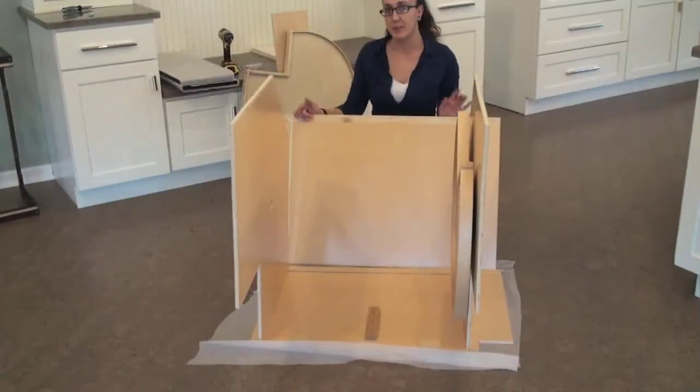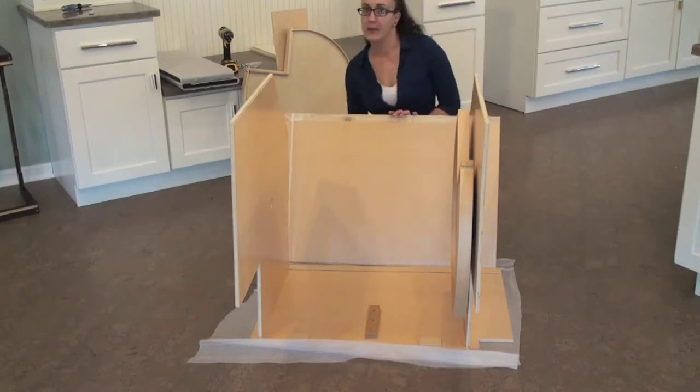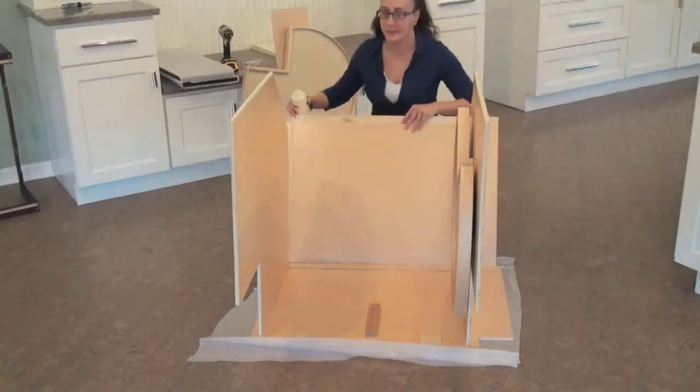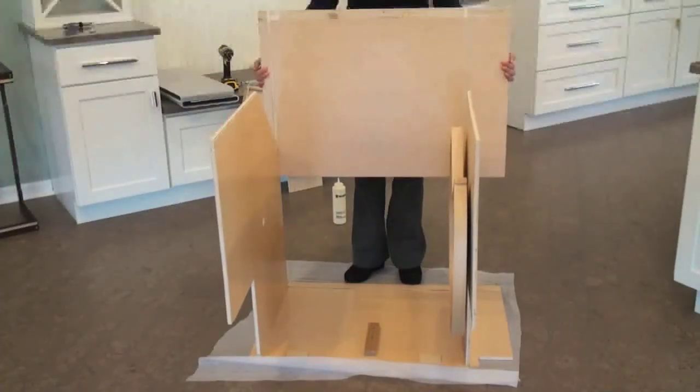Now that we've got our top and bottom panels in place, we're going to go to our back side panel, and we're going to apply glue to these two grooves and the glue at the bottom of the cabinet. And now we're going to line up our grooves with our top and bottom, and we're just going to slide it into place.